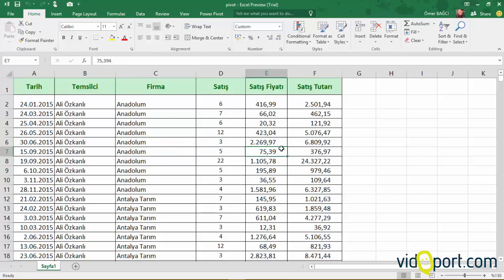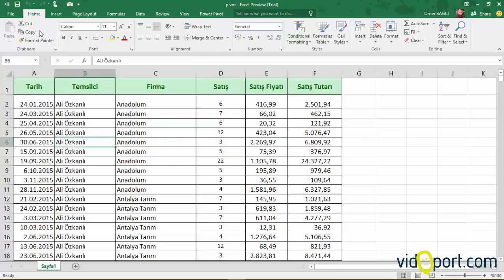When we create pivot tables in Excel, we may need to make calculations on the fields in the pivot tables we create. For this, please download our pivot file, which is called Pivot, from the Information and Files section. Let's work together on the same file.